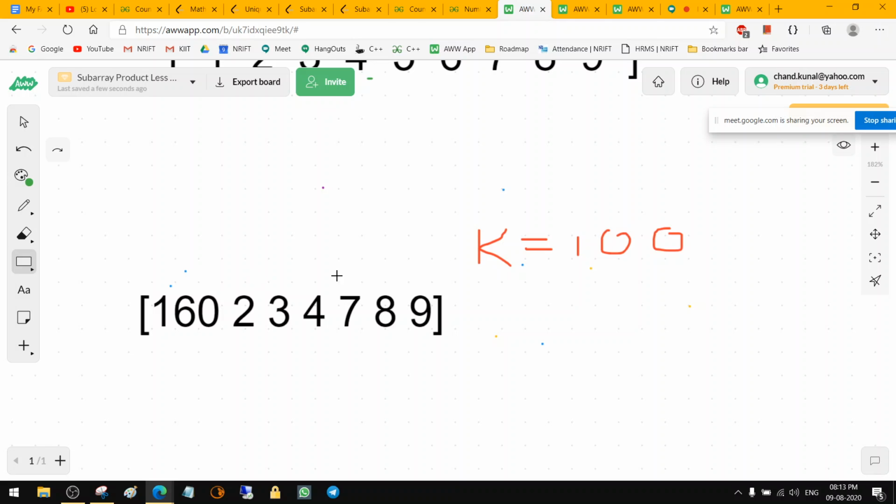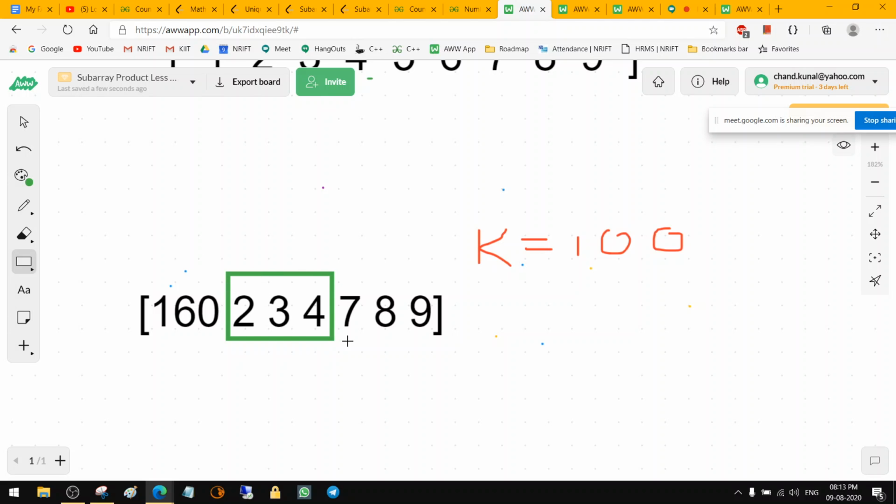How will that work? Suppose we are at this point, we have 2, 3, and 4. The product turns out to be 6 into 4, that is 24, which is smaller than k, that is 100. Fine.